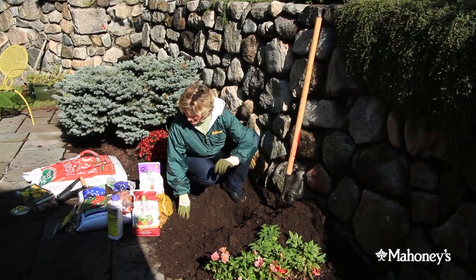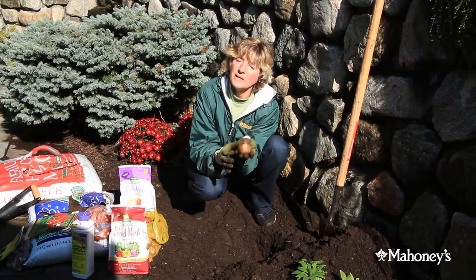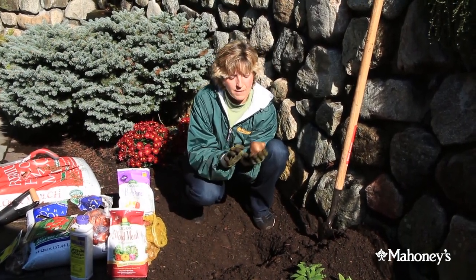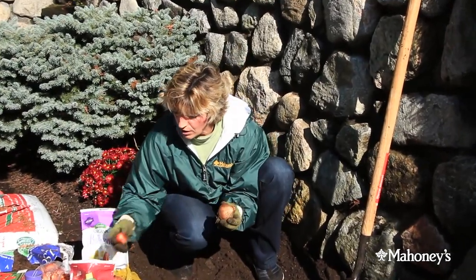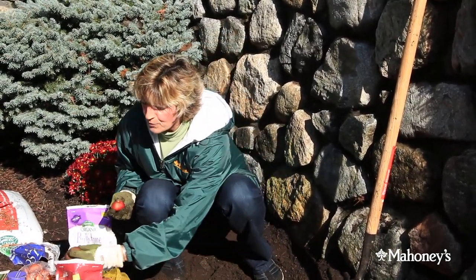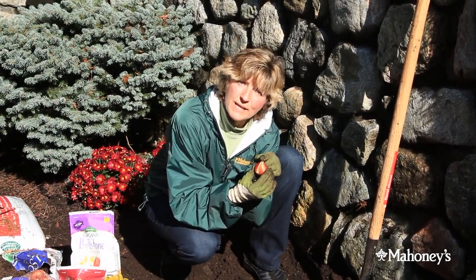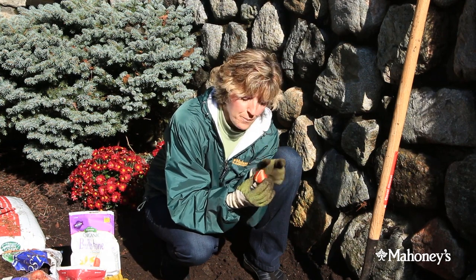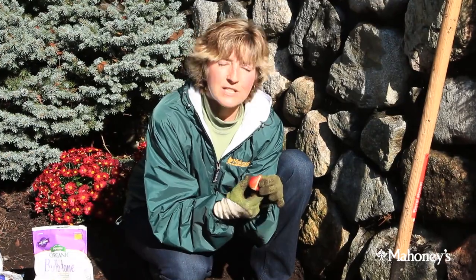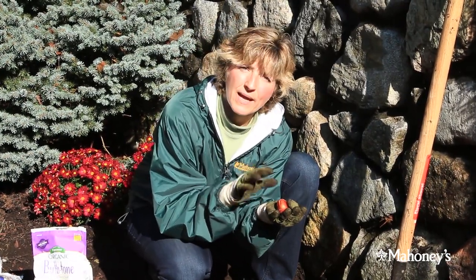Let's talk about the bulbs a little bit. When you pick out your bulbs, you want to pick out nice, large, firm, little bit heavy bulbs. These are called top size bulbs. This is a daffodil, this is a tulip — so we're going to plant some tulip bulbs today. When you plant your bulb, you want the pointy side or the nose side up. The root base here goes to the bottom. Now don't worry if you can't tell the difference with which side is up on your bulb — put it in the hole, it will find its way up.